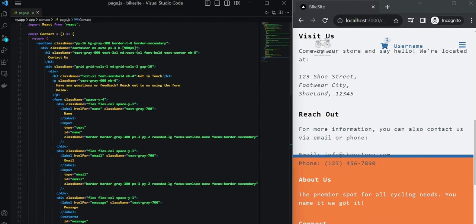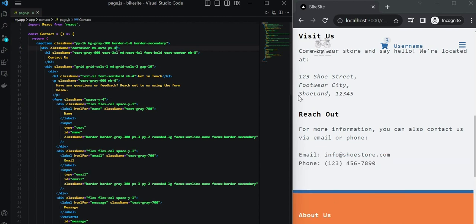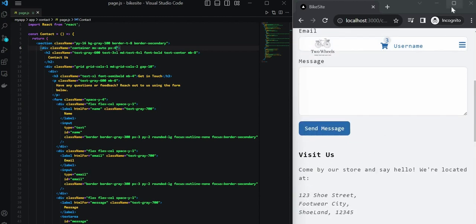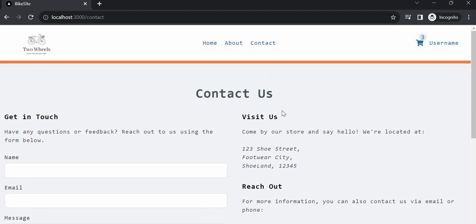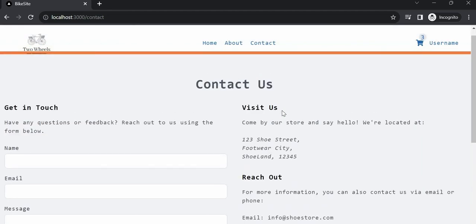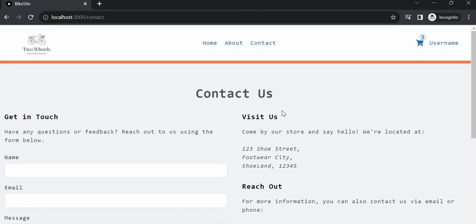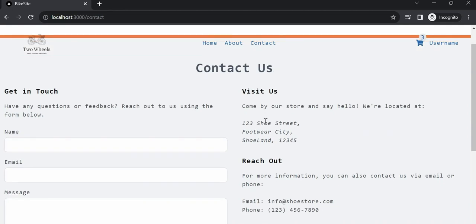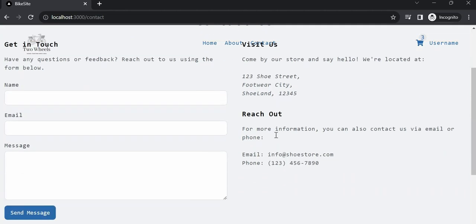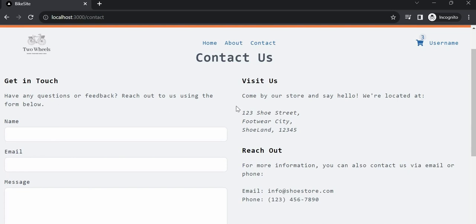So what we can do is see what it looks like by removing the height. If we remove the height, it automatically sets to be within this container. So we'll just do it without the height, and it comes out fine. But this is what our contact section looks like. We have the contact title, we have the padding section. We have a little border on the top of the section. We have the title for Contact Us, and then we have the two-column grid layout. One column has the contact form, and the other column has our contact information.